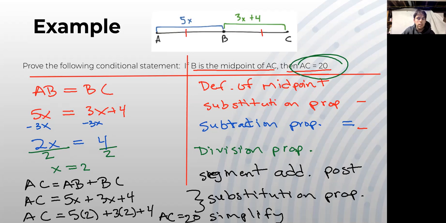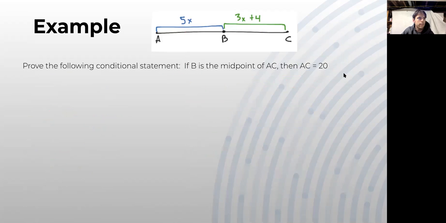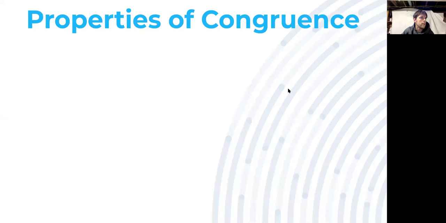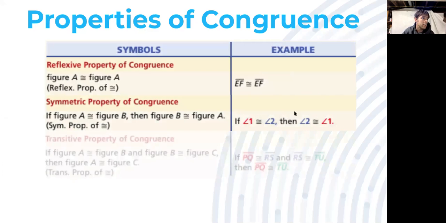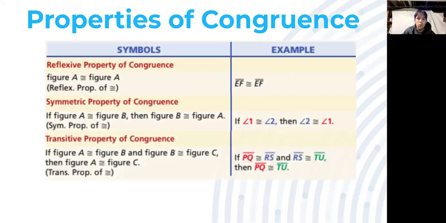All right, I'm going to go ahead and clear this off and do the last couple things here. So in geometry, there are a few properties of congruence that we need to know. I'm just going to write them all down. These are all related to the properties of equality. Congruent is a slightly different thing. Remember that this right here is our congruent symbol.